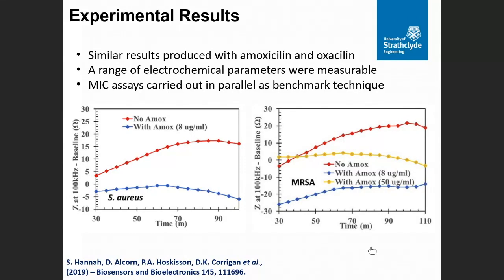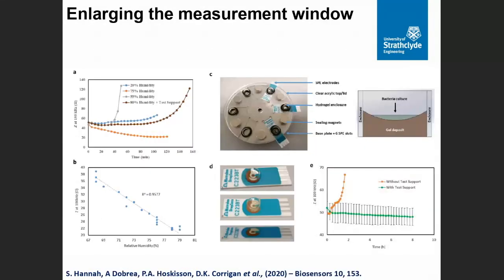And for us as engineers, kind of simple-minded towards molecular biology, we just thought AMR would be sort of a binary thing, but we found that for, in this case, MRSA, when you have 8 micrograms per mil of antibiotic present, there is still some impairment of growth. So it's not like an on-off situation. It's like they can still grow at an inhibitory concentration for the non-resistant organism. So we were able to detect MRSA growth, and we were able to correlate that very closely with the MIC benchmark assays, which is nice.